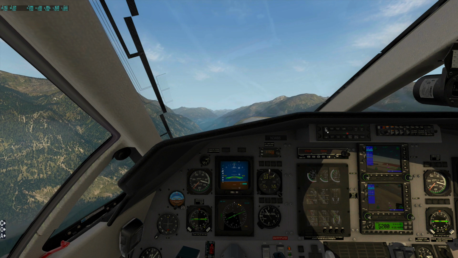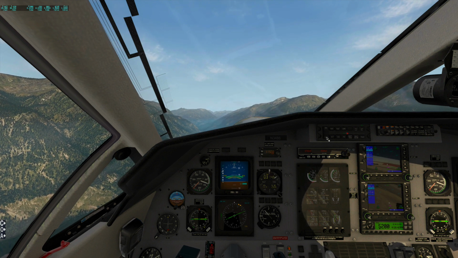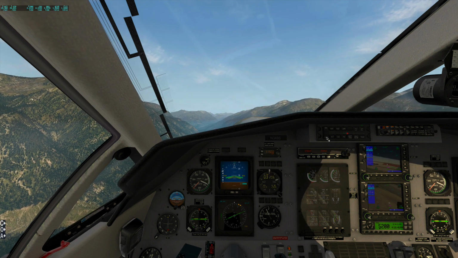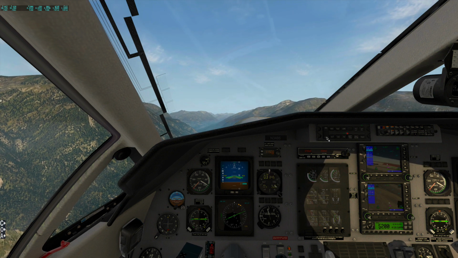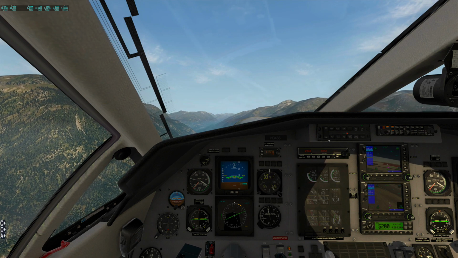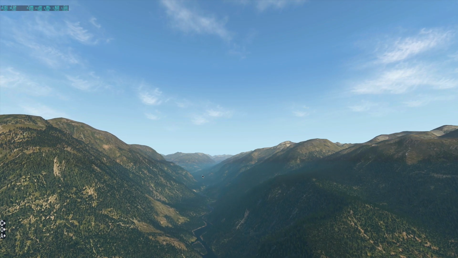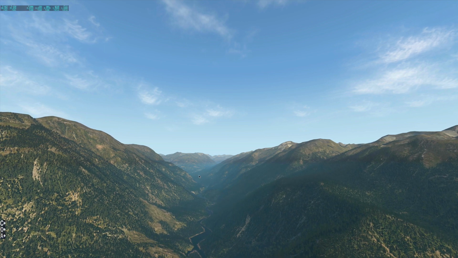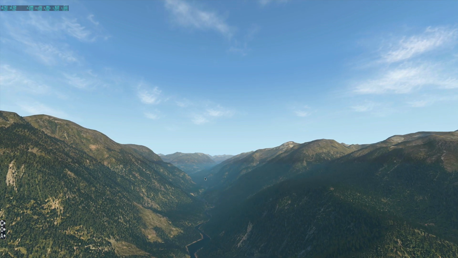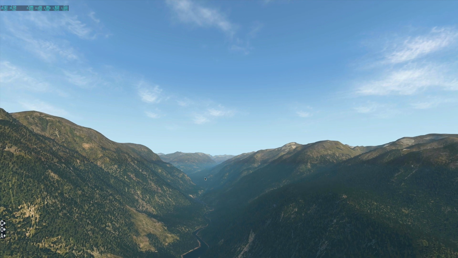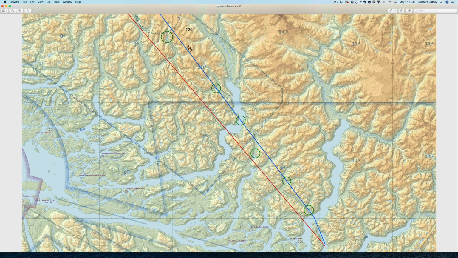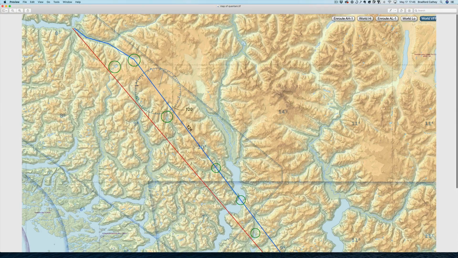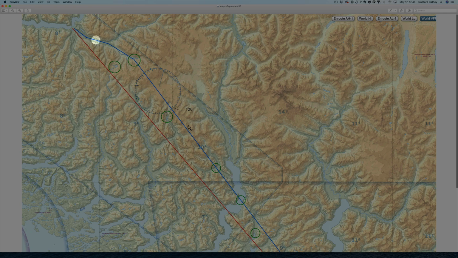Not in that big of a hurry. So you'll notice how this valley splits off to the left and to the right. So if we look at our route, we're climbing up through here, and you see how it splits off?